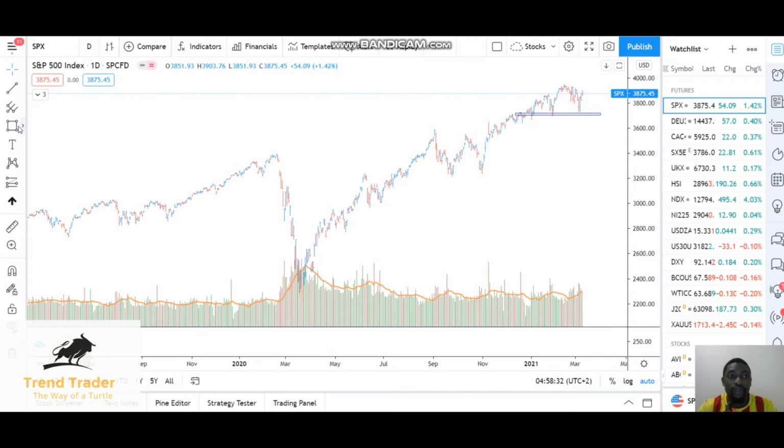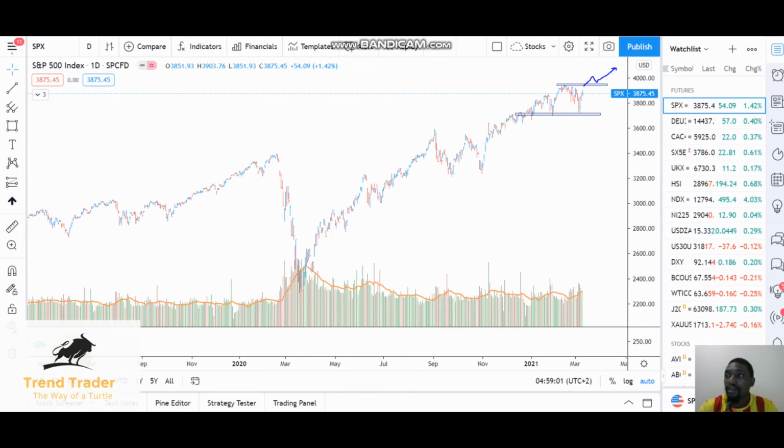Yesterday, on Friday, it started bouncing back up, and it also closed green. So now the area that we're interested in is to see the S&P 500 futures back near the 3,900 region. If it does come back to that region, then we will see if the futures will break outside this region, probably do a bit of a retest there, and then continue to trade higher, going all the way to 4,000 points and above.